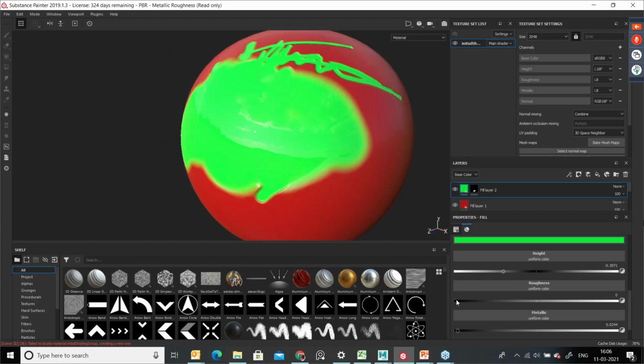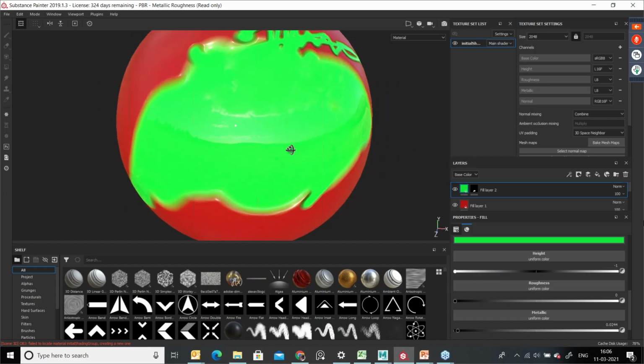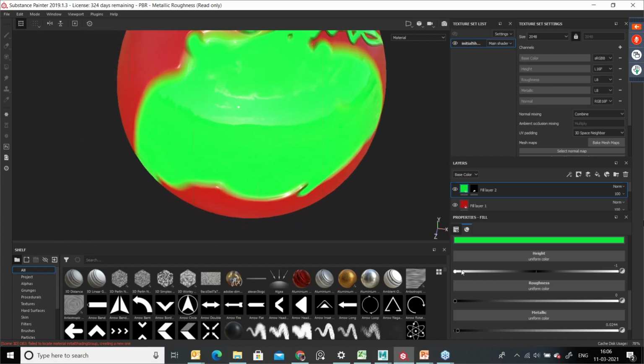And here we have a shiny portion because the roughness is minimum. So when I decrease the roughness value to 0, I can get a very shiny part. It won't reflect, but it becomes very shiny. Oh, sorry, I adjusted that height value.